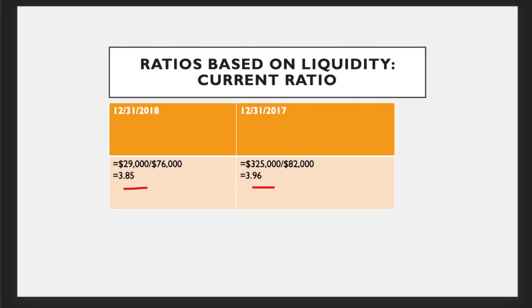In this case, you can say the ratio has decreased slightly when compared to last year, but the ratio is more than 3, which may indicate the firm may not be investing its idle assets productively. But when compared to last year, it may have invested its idle assets productively somewhere. The ideal current ratio is 2:1. A good current ratio is between 1.2 to 2, which means that the business has 2 times more current assets than its current liabilities to cover its debt. A ratio below 1 means that the company doesn't have enough liquid assets to cover its short-term liabilities.